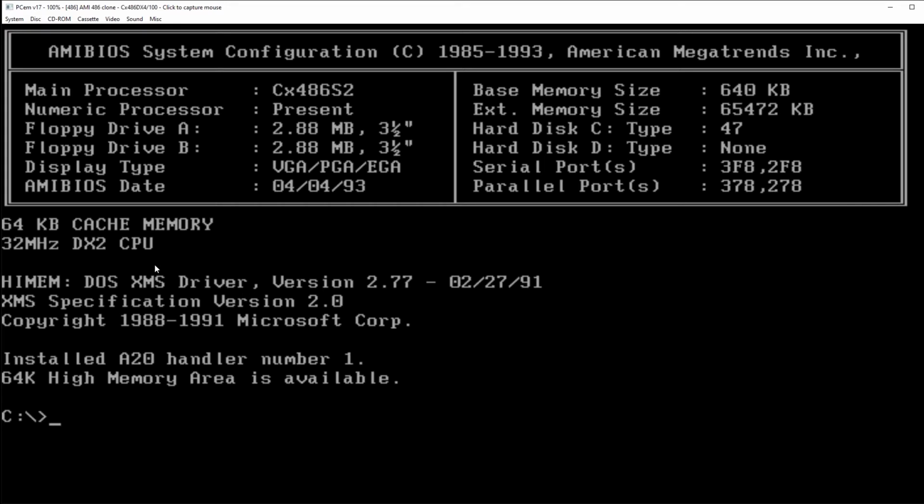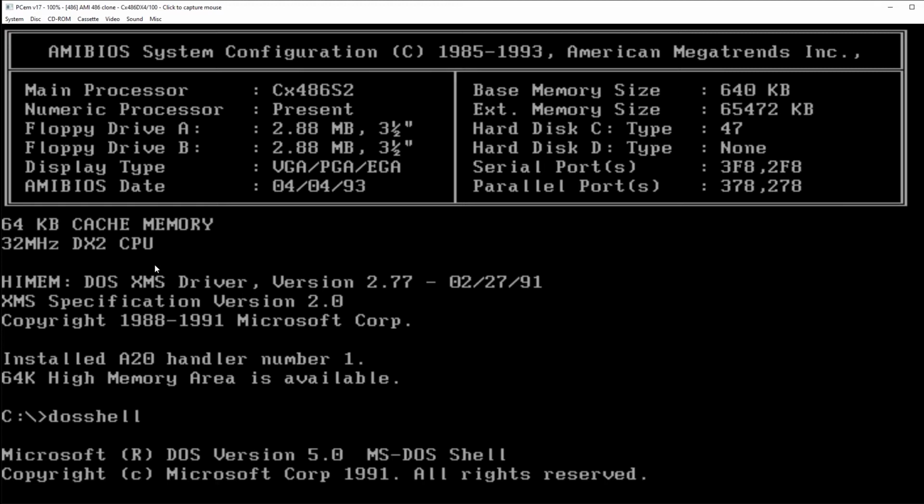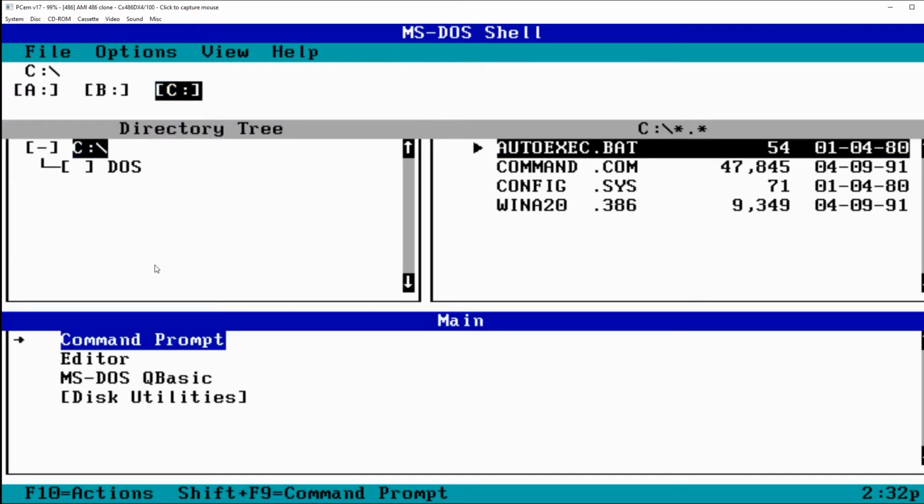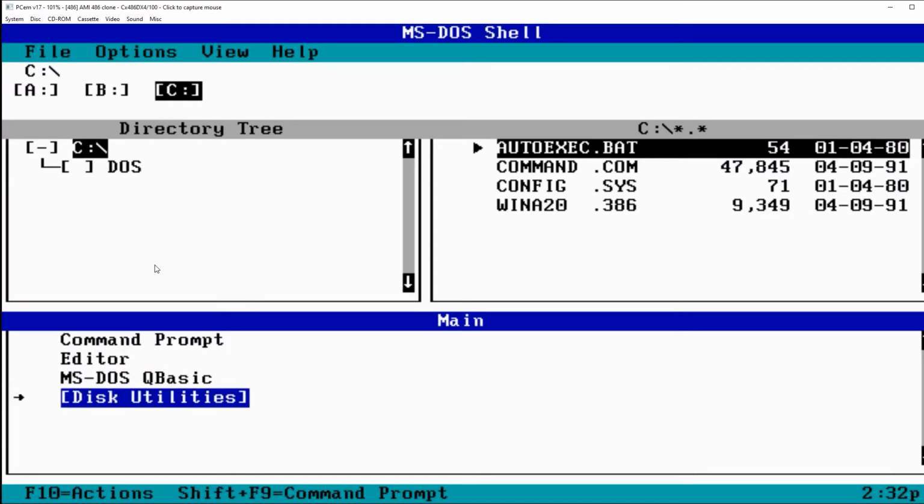So this is it, DOS 5.0. It is not very exciting from here. So the big thing that changed, and you saw me turn this off in the configuration, is the shell. And even my son understood this when I typed it in. And he smiled, and I'm like, what does that say? He's like, DOS hell. So this was what DOS 5 was supposed to look like. And you got a little menu down here where you can go to the command prompt, the full page editor, QBasic.